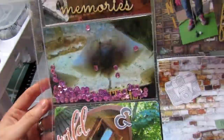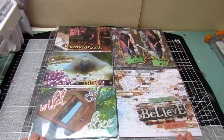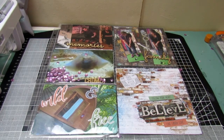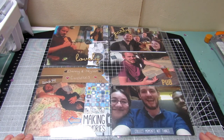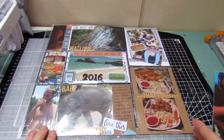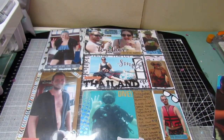And here we have the finished products of the pocket pages that I've made using the amazing Love From Lizi kit. I'm really happy with how these turned out. So there is the first one. There we go. And here is the second one that I've made, and this one is a little bit more basic. Memories with friends, and this is back to the first one made with the honeymoon, and I'm really happy with how they all turned out. I think they look so much fun, and everything in the kit provided just made sure that everything in there looks absolutely beautiful. I really hope you enjoyed this video, and I really hope you enjoyed the project layout.